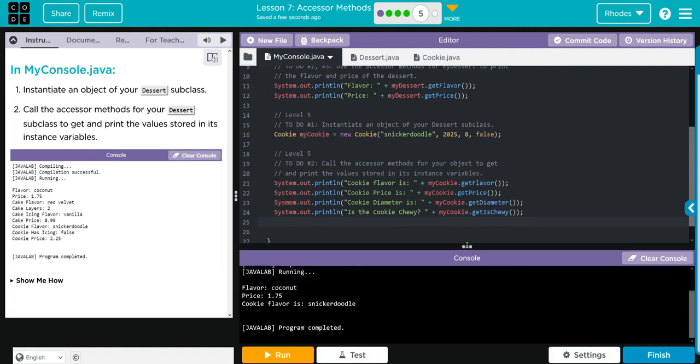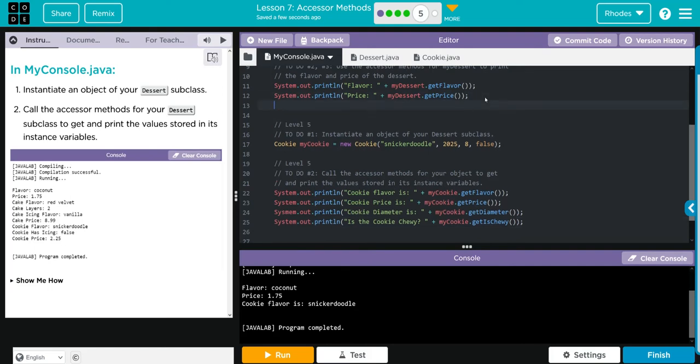Now when I hit run, I should get the flavor and price, the coconut $1.75 from before. Let's actually put in a system.out.println. Let's give ourselves a couple dashes so we can tell the difference between the two.